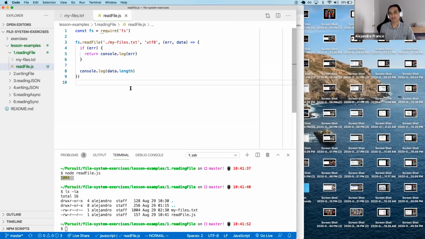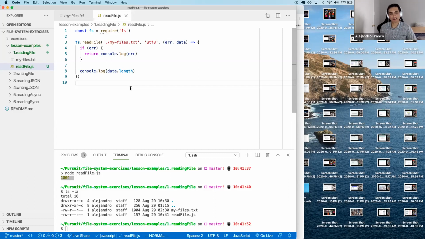Try what happens if the file doesn't exist. Try it and share it out. Well, it printed my error.